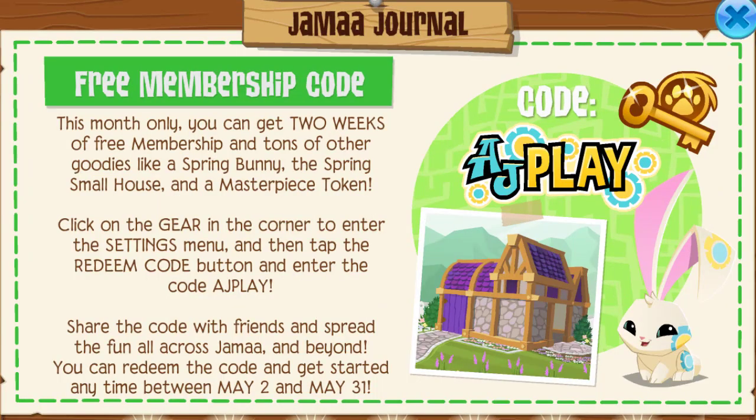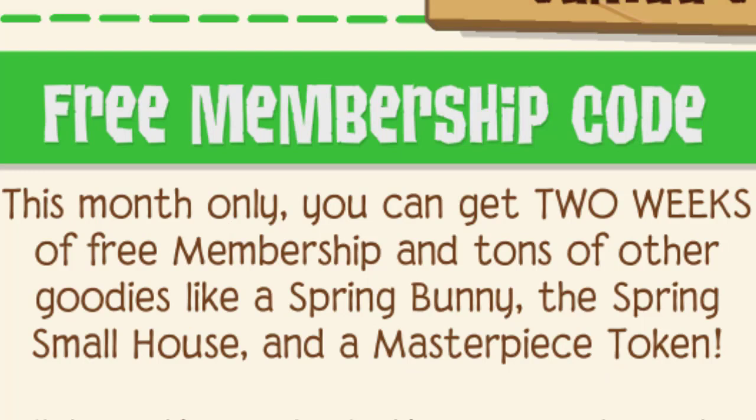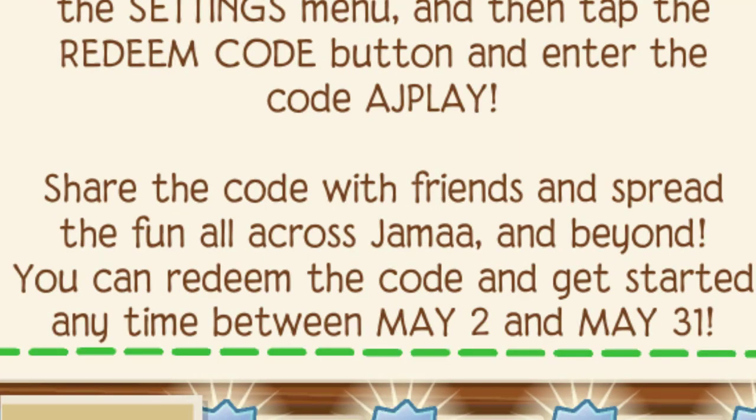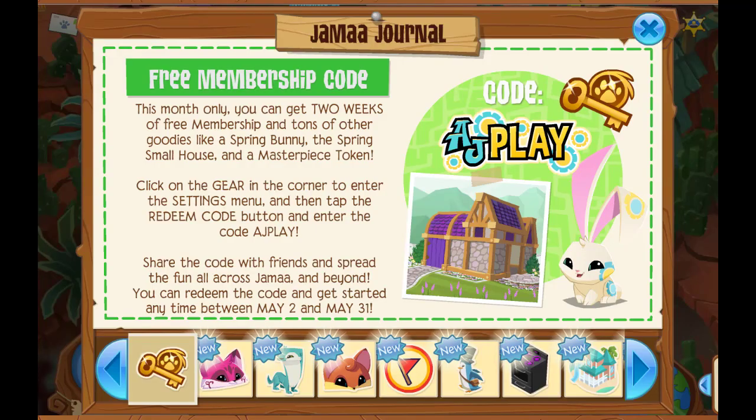Free membership code. This month only, you can get 2 weeks of free membership and tons of other goodies like a spring bunny, a spring small house, and a masterpiece token. Click on the gear in the corner to enter the settings menu, and then tap the redeem code button and enter the code AJPLAY. Share the code with friends and spread the fun all across your mall and beyond. You can redeem the code and get started any time between May 2nd and May 31st. So that's pretty cool, even though I knew that already, but it's good to remind people just in case.